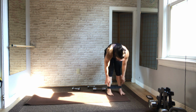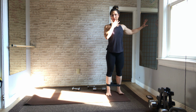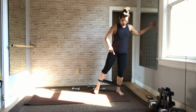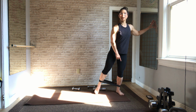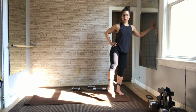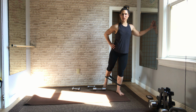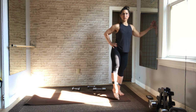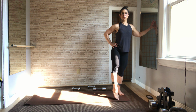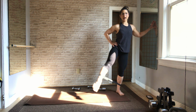Now, again, the lower the band, the more intensity, so you can play around with where it goes here. Left foot stays down, right toes tap out. Now notice here, the left knee is gently bent. Lift the right leg, bring it forward. Then bring it all the way and back. So you're making a circle. Forward and back. Now when you're bringing it out to the side, try to get it as high as you can.